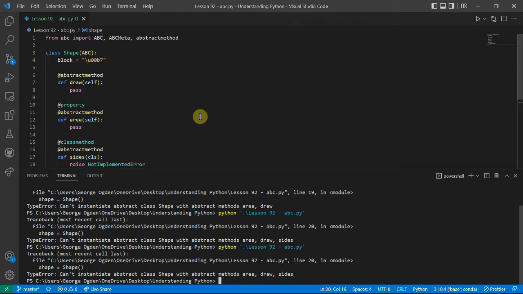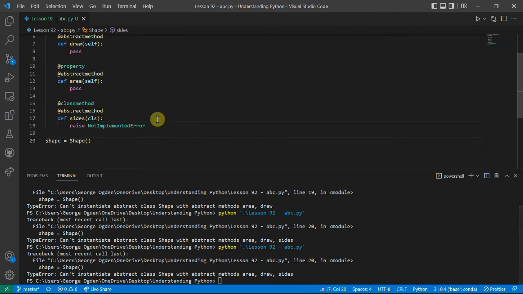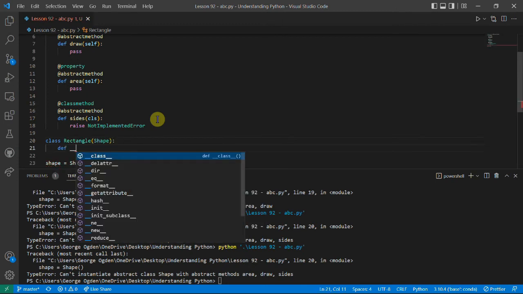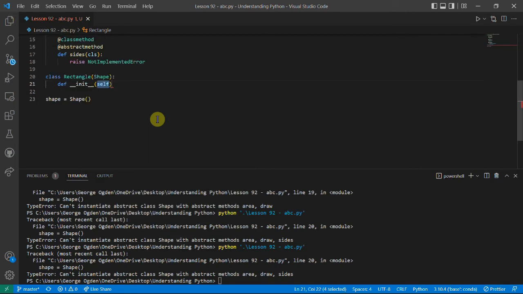So now that we've got an abstract class, it might help to create a child of that abstract class. So we'll create a Rectangle. And first we want to initialize it. And a rectangle, of course, has a width and a height.